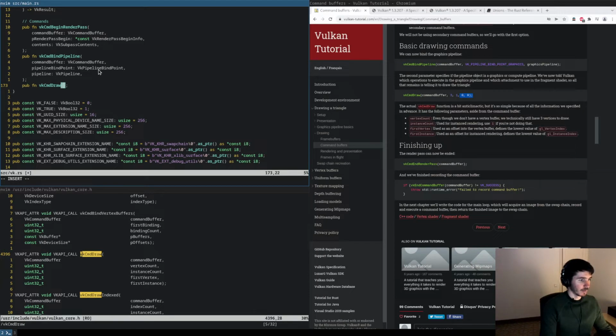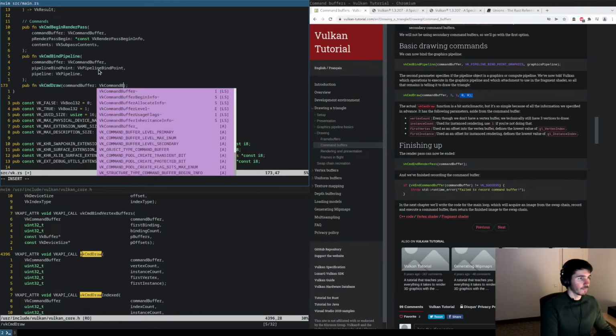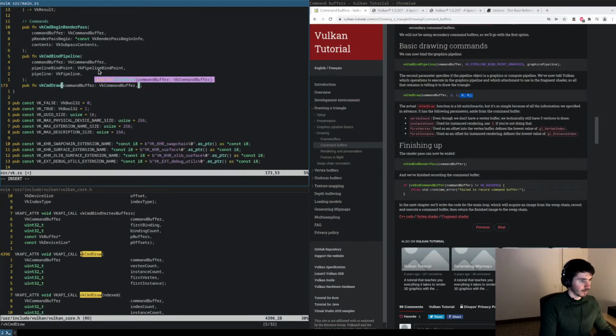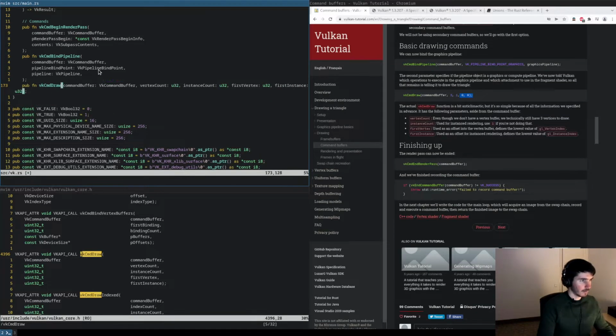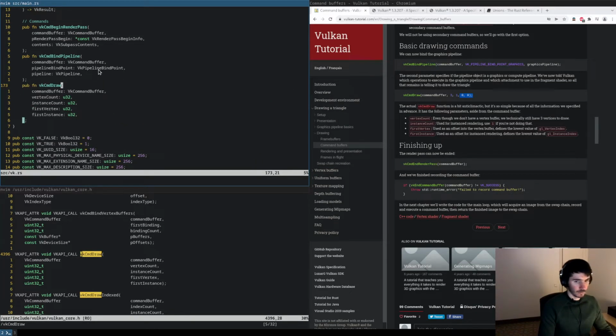It takes the command buffer, the vertex count, the instance count, first vertex, and first instance. Cool, cool, cool.